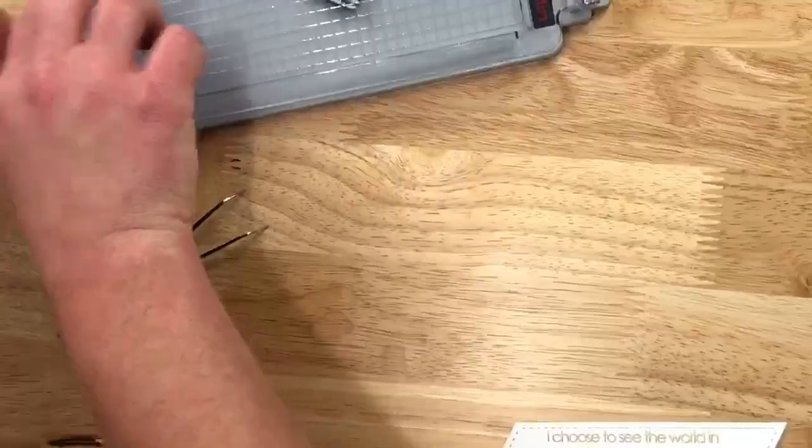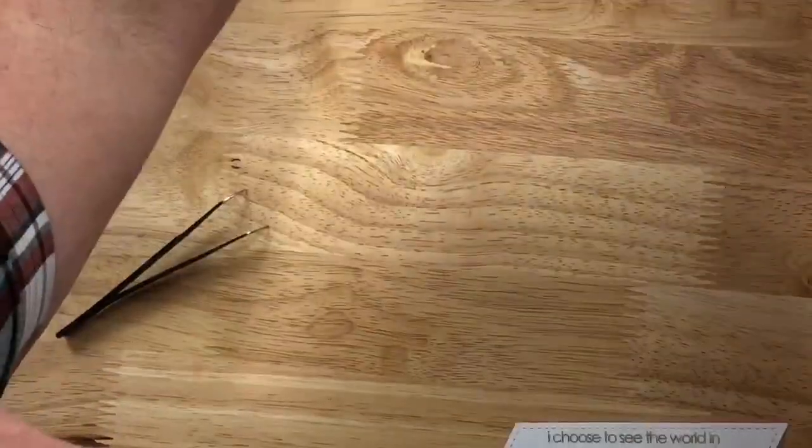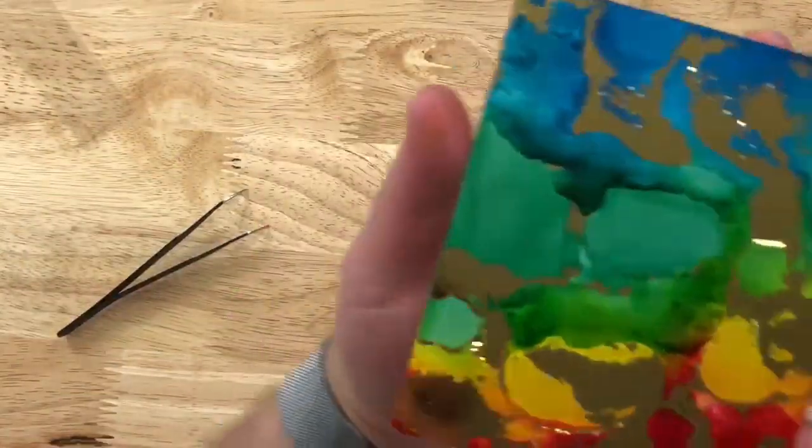All right. So, we are ready to build our card. So, let's take a look here. Make sure we are good and dry. Look at that. That's so pretty.